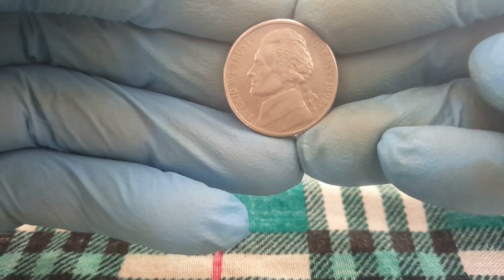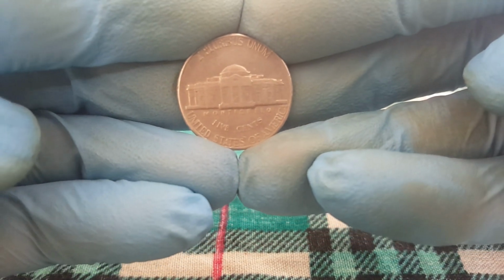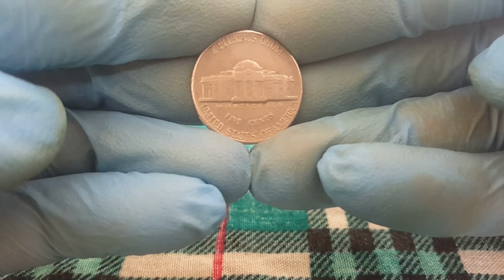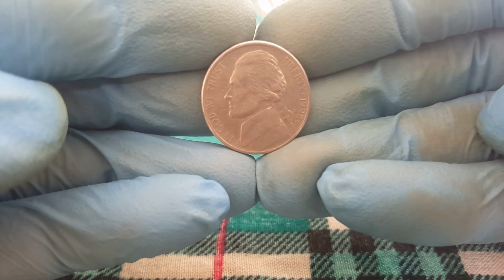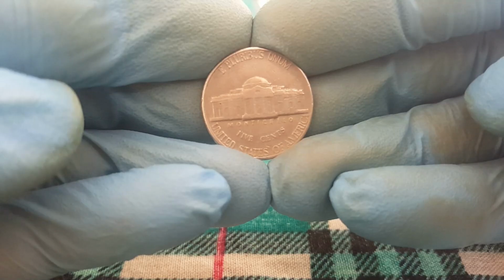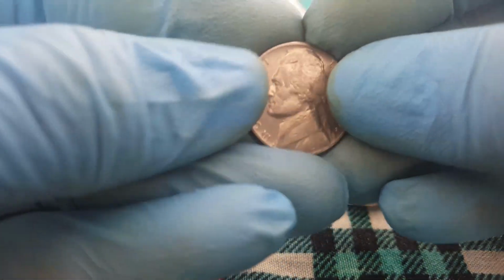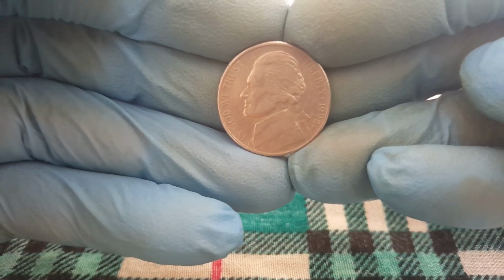The Jefferson nickel is one of the most familiar coins in American history. It was first introduced in 1938 to replace the Buffalo nickel, and it features a portrait of Thomas Jefferson, the third president of the United States, on the obverse side. Jefferson was not only a president, but also the principal author of the Declaration of Independence, a founding father who played a vital role in shaping the young nation. On the reverse of the coin is Monticello, Jefferson's Virginia home, a place he designed himself and where he spent much of his life. This design by artist Felix Schlag has been a part of American coinage for decades, and by the year 1996, the Jefferson nickel had already become a beloved classic. Every time you hold one, you are holding a small piece of American history.